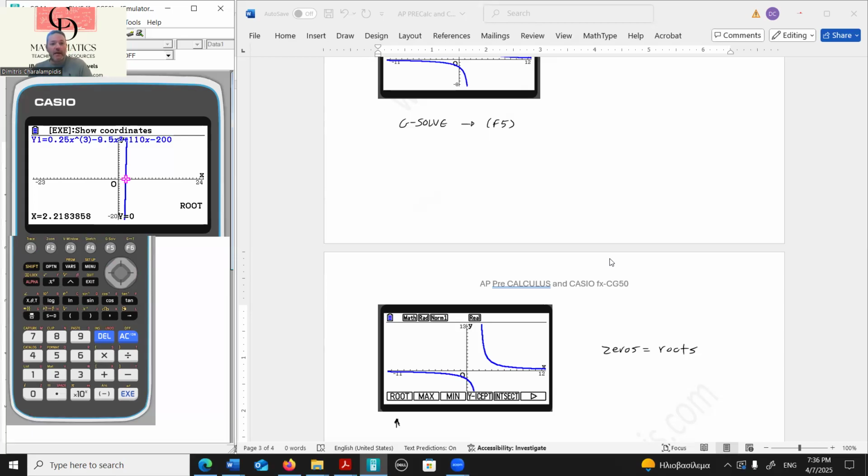Remember that by applying the calculator, there are two ways to find a function's zeros. First of all, directly in the run matrix, where we just create the command solve by following the series option, calc, solve, we input the given equation, and there you are. We get the results. Or second way, through the function's graph, in which we input the graph's equation. Once this is drawn, we click on the G-Solve, which is F5, and then roots. That's all. I hope things are way easier now.